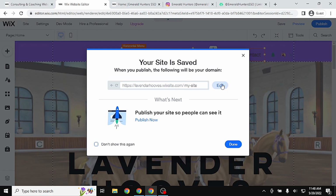And let's see, we're going to hit edit. And we're going to call this Lavender Hooves. Now, one thing that's really important, the reason why we had you make a very specific Gmail account for your club is because whenever you do that, it's going to input the name of your email address right here. So if you put Rebecca Ravenbird as your email for this Wix account, it's going to say Rebecca Ravenbird at wixsite.com/lavenderhooves. And that's kind of strange.